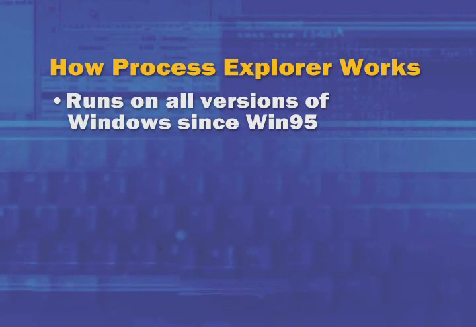The same version of Process Explorer runs on all versions of Windows, from Windows 95 all the way up to Vista. It even runs on 64-bit versions of Windows XP and 64-bit versions of Vista, though the same image runs on all these platforms. It contains within it versions of the driver and versions of the executable appropriate to whatever platform you're running on. So even if you're running on 64-bit Windows XP, you download the executable, which has to be a 32-bit executable to work on the other 32-bit platforms, and it extracts from itself a 64-bit version that it then launches. And we're going to see that graphically a little bit later using Process Explorer itself.